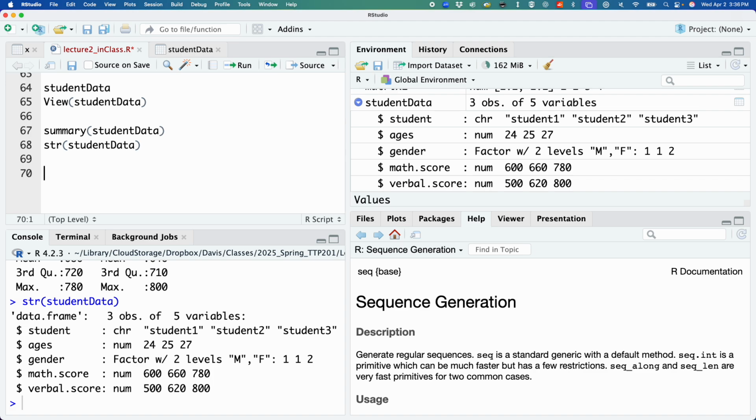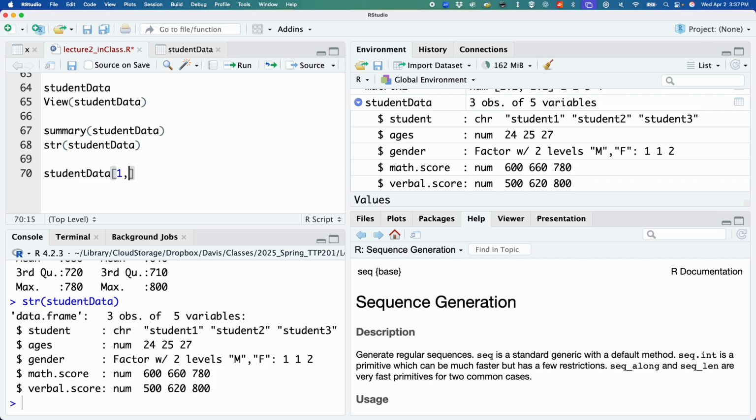So here is where we're going to continue building on what we've learned in terms of the index position stuff. So student data, 1, comma, blank. What will this return? Row or column? A row, right? So row first, then column.